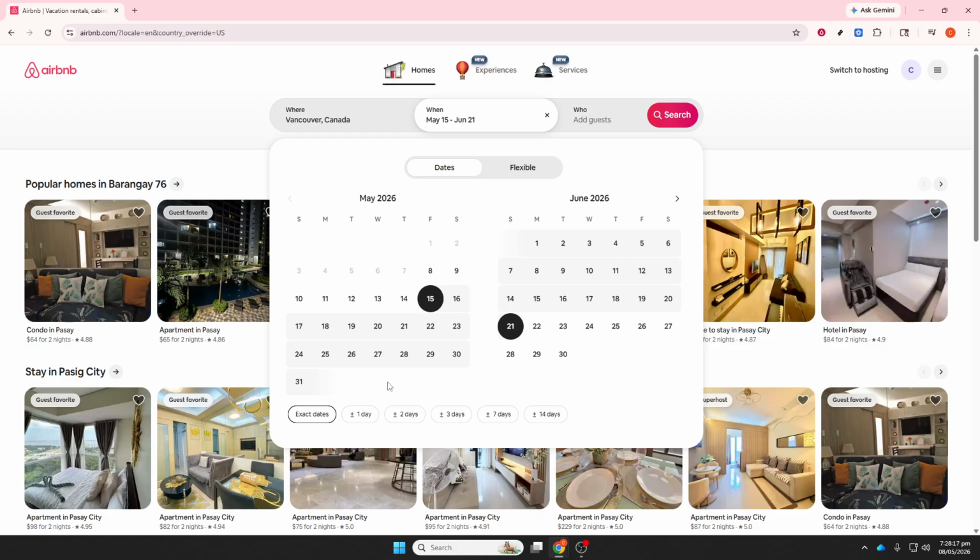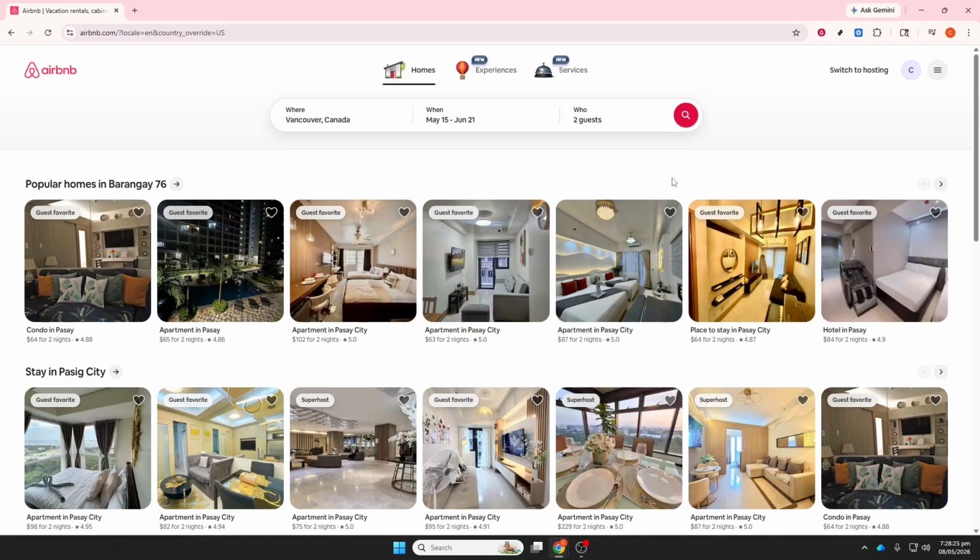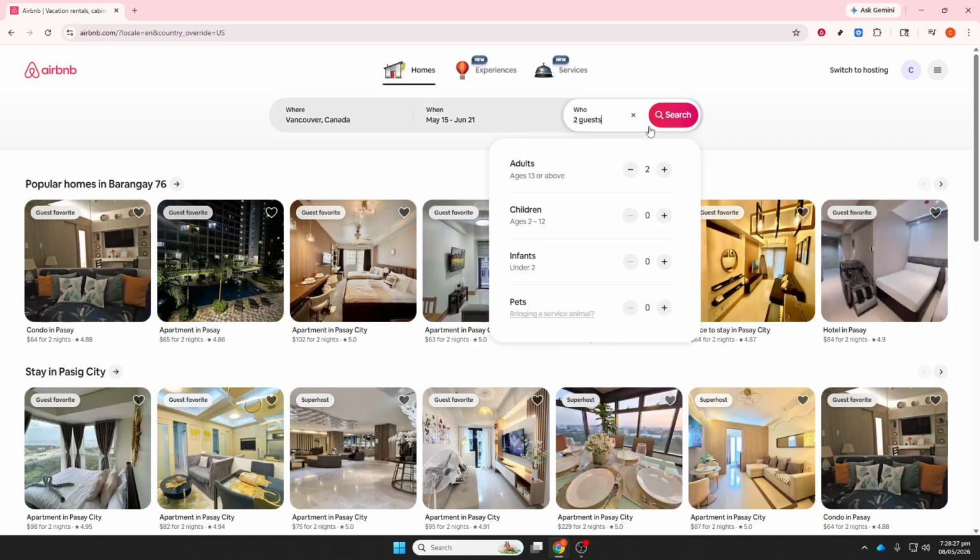When a listing catches your eye, open it and take your time. Read recent reviews to understand real guest experiences. Check the house rules so there are no surprises about things like quiet hours or check-in times. Look over the cancellation policy so you know how flexible the reservation is. And review the full price breakdown, including cleaning fees, service fees, and taxes so you understand the total in advance.